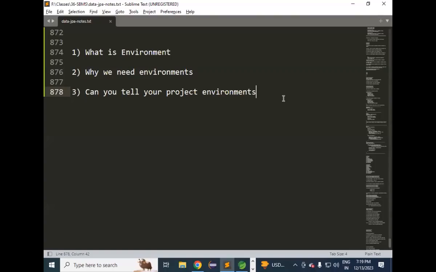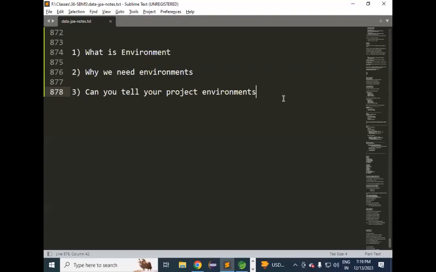What is UAT? User acceptance testing. We will give the project to the client for testing purposes to take the decision, go or no go. Go means production accepted. No go means production not accepted. Some companies will use a pilot environment. Before deploying the code to production, they will do performance testing in the pilot environment. Pilot environment is also called a pre-prod environment. Pilot is called pre-prod.